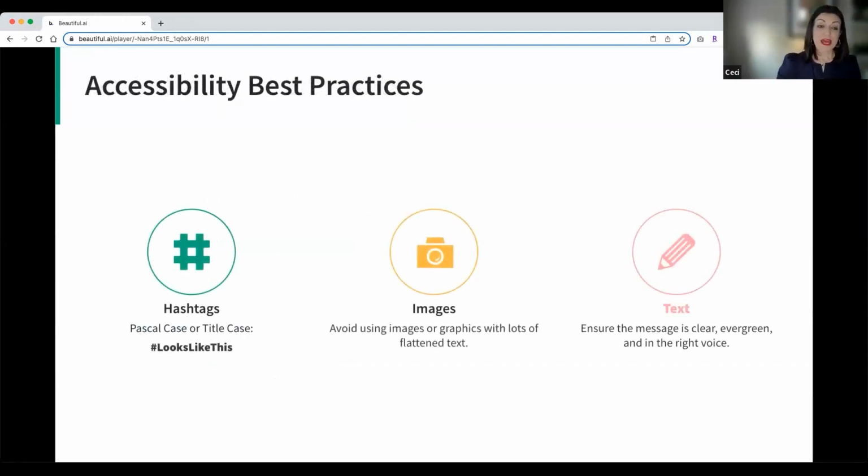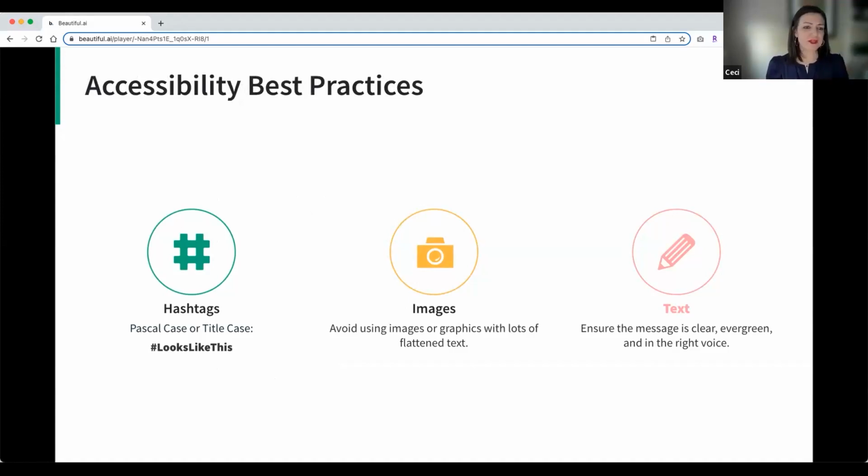Okay. Now, moving on from the post, the optimal elements to the posts, I do want to talk a little bit about accessibility. And actually, all of these things here that we're going to talk about, they go really beyond accessibility. They're just good ideas for everyone, right? We talked about hashtags before.